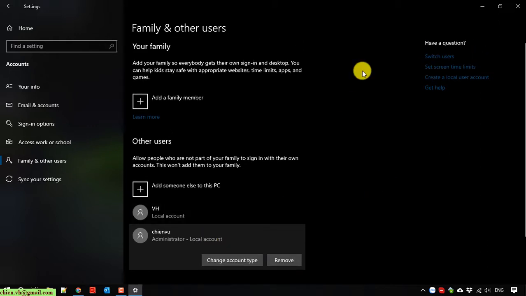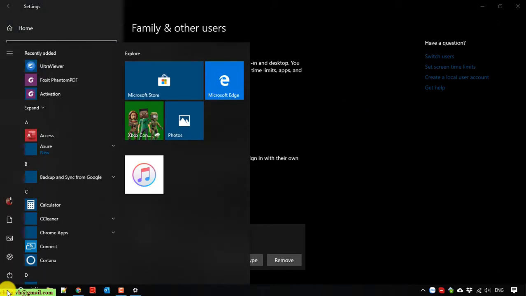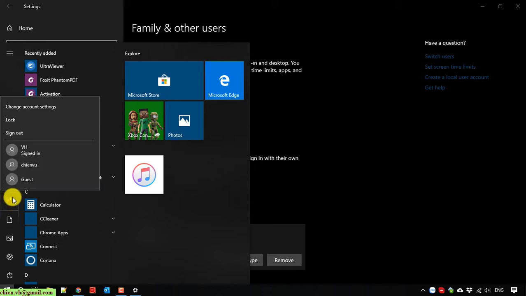Okay, and now you have just completed creating the brand new account and adding it to Windows 10. And here you click on the start button and click on the icon here for the account, and you can see we have the new account Jian Wu has been added here, and you can click on the change account. You can sign out this account to get access into the new account, and you can also click on this one to get access into the new account. And because I'm recording this screen, I don't want to sign off it.